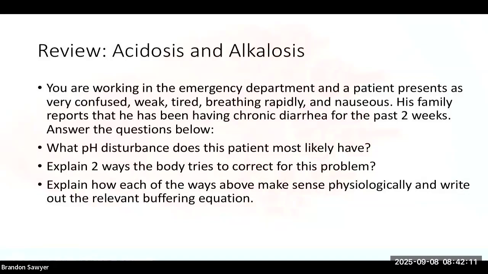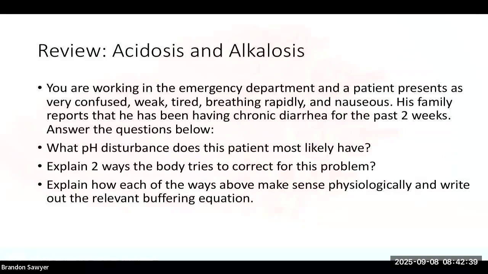Definitely losing water for sure. Pancreatic juices, which are very alkaline, right? So with vomiting, we lose a lot of acid, and with diarrhea, we lose a lot of alkaline or basic fluid. So this is one of the causes of metabolic acidosis, right? Excessive vomiting would be a cause of metabolic alkalosis. Diarrhea is one of the causes of metabolic acidosis.